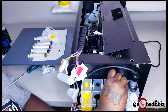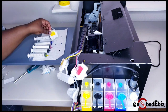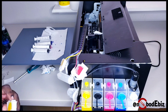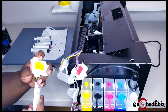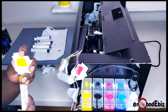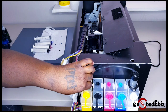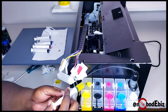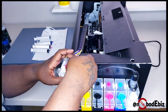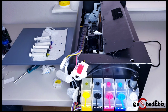But yeah, I don't know why the white wouldn't pull through. If you want to get this little extra ink, you can always put this in here, plug it with your finger, put that in there, and then you can get as much of that out as possible. I mean, if you're cheap like me, that's a little bit of ink. Couple drops, not bad though. All right, I'm gonna close out this drop, and we good.